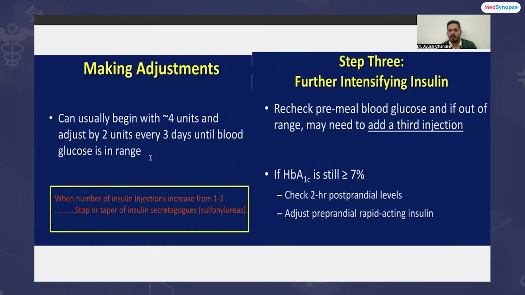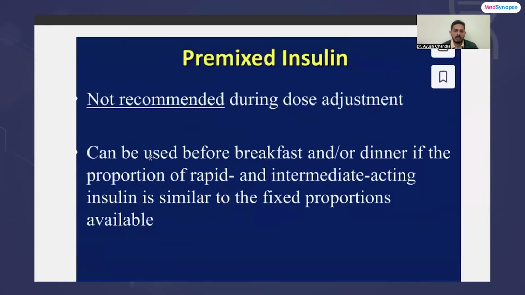And always, if it is getting stuck or the sugar is not improving, one can move from basal bolus to pre-mix insulin. One can change the brands also, and always look for HbA1c in 3 months. So premixes, as I was saying, don't need much dose adjustment, but they already have the combination, and they are always required to be taken before the meals. That is very important.